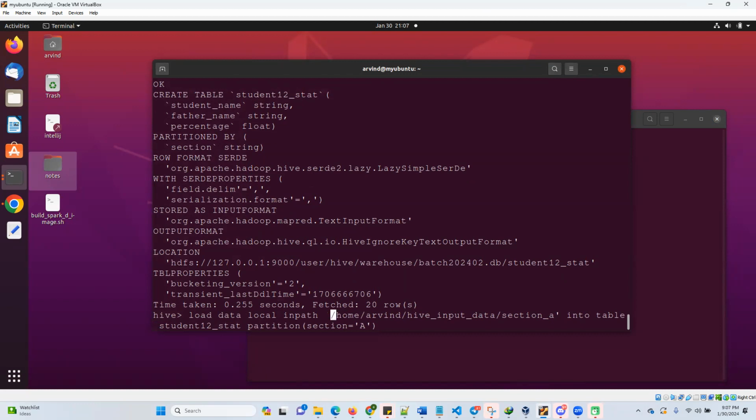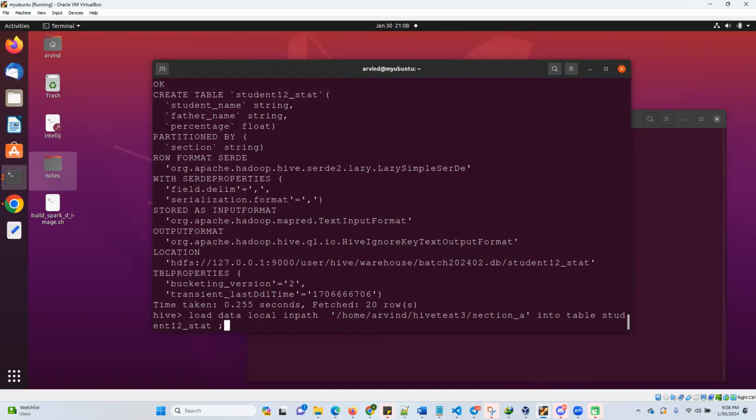Whenever you copy, the single quote will change, because you are copying from Windows to Unix, right? So the single quote will change. Okay. So what is my directory name here? Hive test 3. Hive test 3. And into table, my table name is correct. Okay, but I don't give the partition clause. I don't give the partition clause.